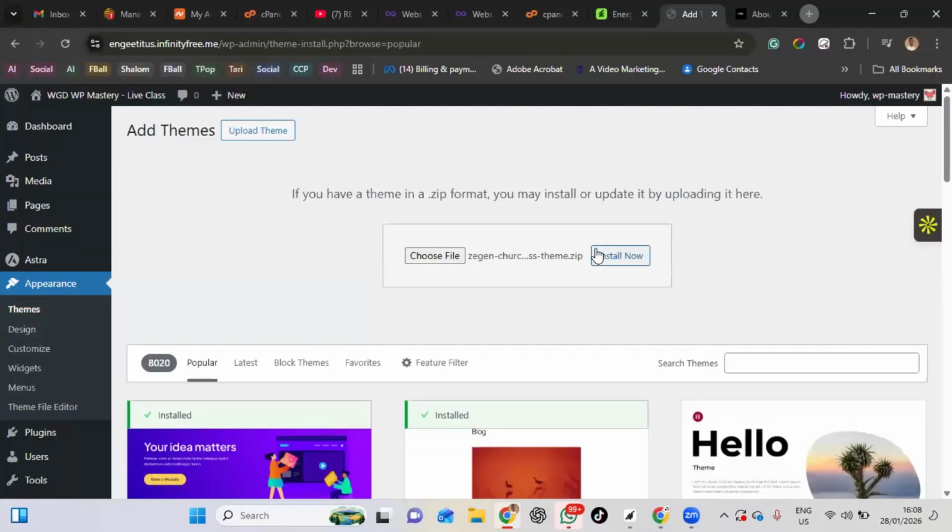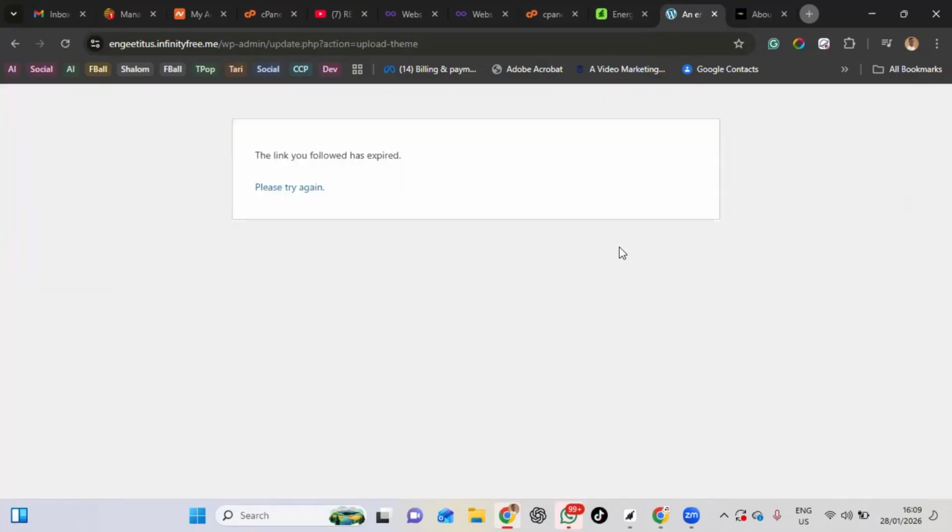Let's try this. I can just upload one theme. I'll still go back to my Astra, but I just want to show us what it means to upload a theme and what it looks like. You should not be uploading too many themes because each time you do this, you create an extra file on your WordPress and you are increasing the volume of your WordPress.